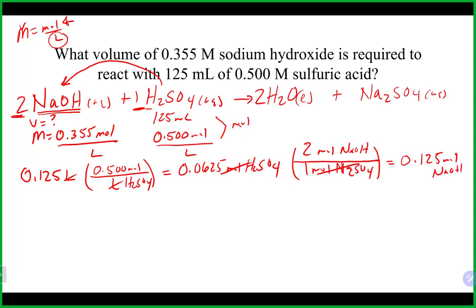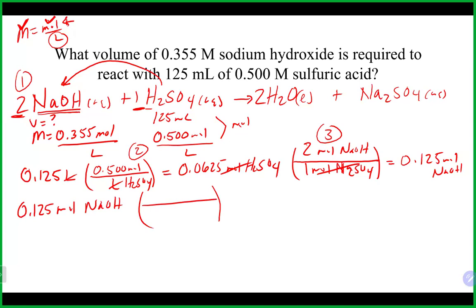First off, any questions on that? This again is our stoichiometry part: balance the equation, convert to moles, mole-to-mole relationship. The fourth step is we're now going to use the moles we just calculated and the molarity to figure out the volume. So using our moles of sodium hydroxide and also the molarity of our sodium hydroxide as a conversion factor, we can flip this around and use it the other way.